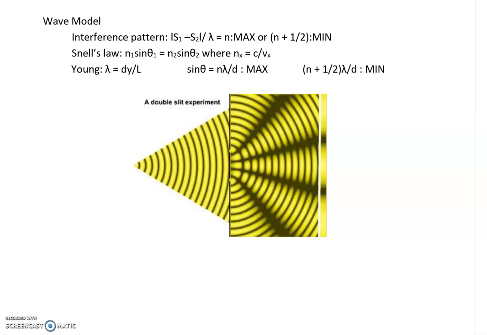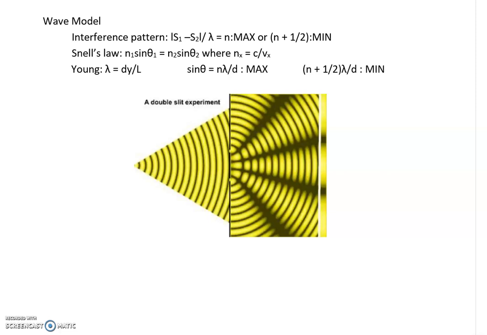And then, of course, the big one that you guys looked at last year was the Young experiment, where we had two sources, two slits opening. The light went through there. They acted like point sources. And Young actually showed that light traveled as a wave, made the full interference pattern, and you had bright spots and you had dark spots, actually had light canceling itself off. Again, a good old grade 11 review here.